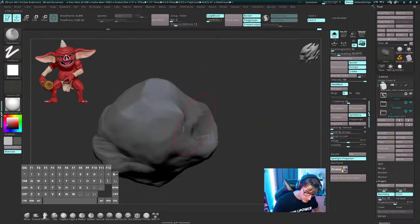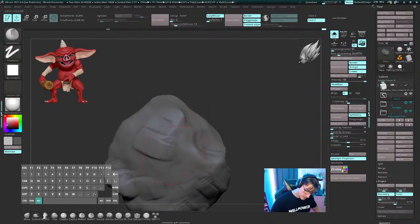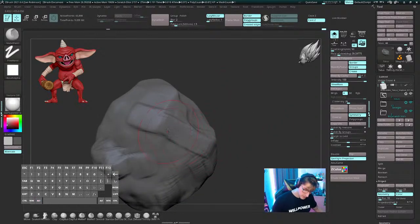I'm not going to worry about that hole. There's a little hole right there, but we're going to end up adding all that stuff in.